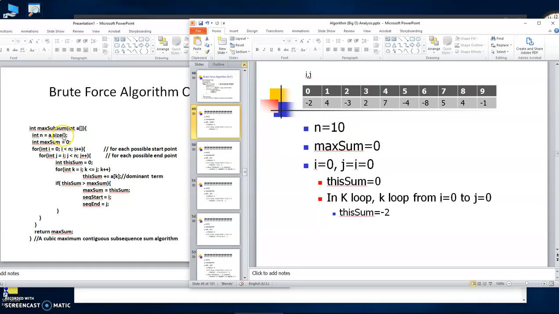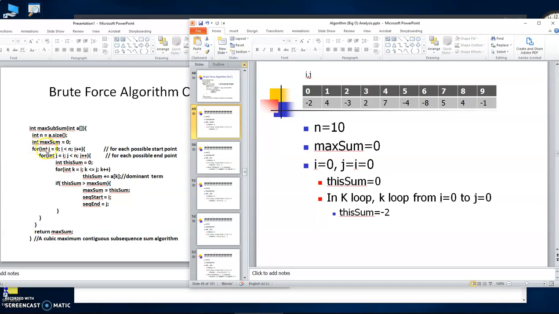Starting with the program, you see that we have input passed the array A as the parameter, and this is our array. First of all, we try to understand how many elements we have so that we can have our for loop designate the starting point as well as the end point. Therefore, since we have 10 elements in the array, n equals 10 over here. Then we initiate a variable maximum sum to store the maximum sum that we have currently found. And therefore, we have maximum sum initiated as 0, since we have not started anything. And then we will look into the loop.